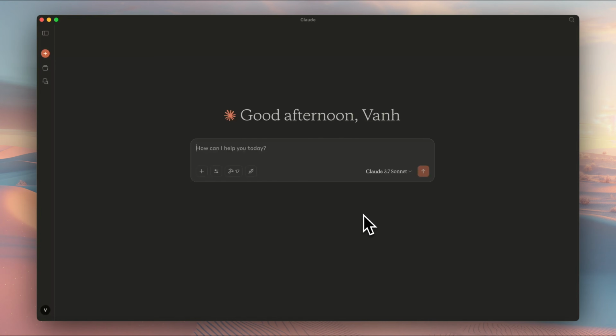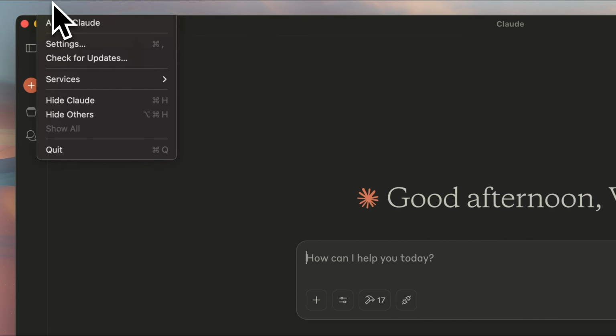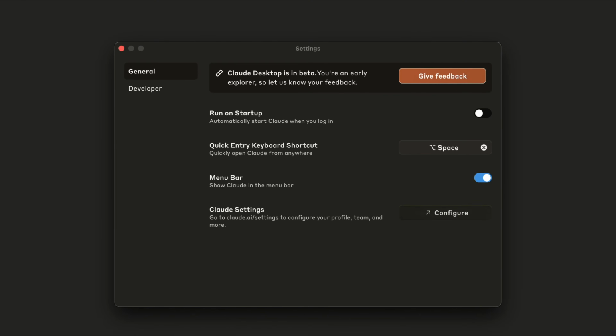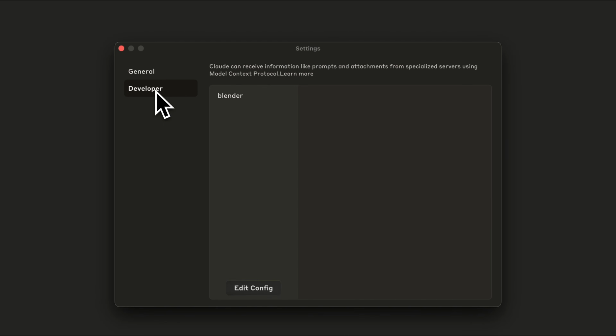So once you have installed the Claude desktop app, the next step is to configure the desktop config file. So you'll do this pretty much anytime you install a new MCP server. It's how you tell Claude what tools it can access. So to find this config file in the Claude desktop app, go to settings and then into the developer panel. So here, if you've installed any MCP servers before, you'll see them listed here.